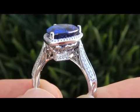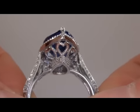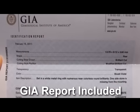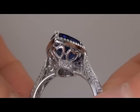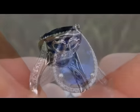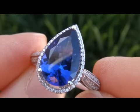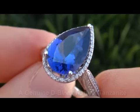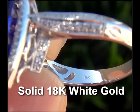A large sized tanzanite of this exceptional quality is definitely a rare find. The tanzanite was recently evaluated by GIA and the report will be included for the winning bidder. In today's market, this ring is easily worth over $13,500 and our consignor is hopeful to recover at least $10,700, so please make your best bid. Our gemologist checked and verified every aspect of the ring and has confirmed that it is in fact a genuine D-block natural tanzanite surrounded by 100% genuine accent diamonds and the setting is solid 18 carat white gold.